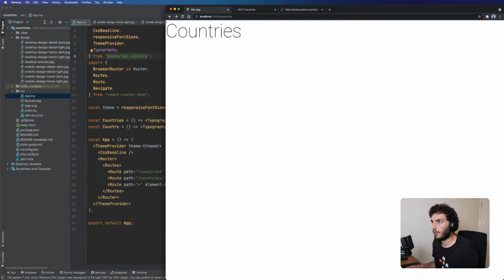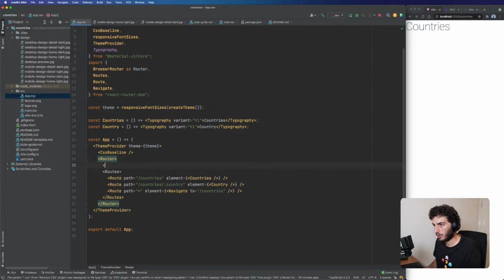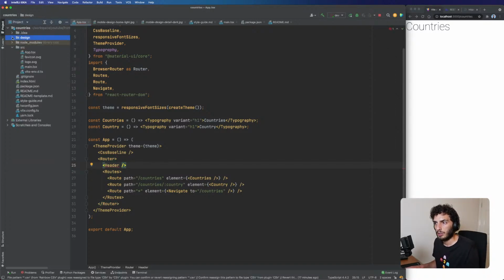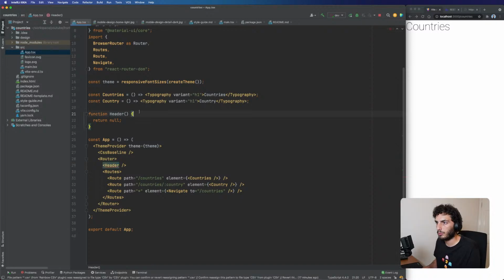Let's add in a header and move on. So we have the root here. I'm going to add in my header here, and then we'll have the routes below that. Let's add a new header component.